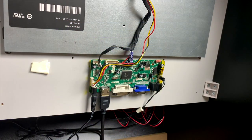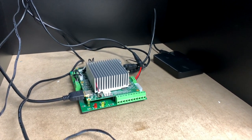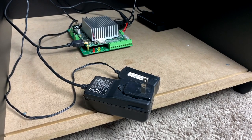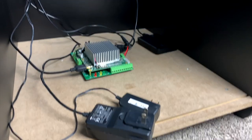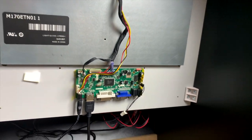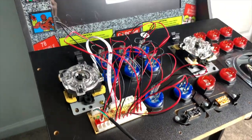For this, I'm using the same old HDMI LCD converter that you can get on eBay or Amazon. Plus, in the bottom here, I have my Atomic Pi along with a 4TB drive to hold all of my ROMs. Like I mentioned, the operating system I'm using is Ubuntu 18.04, but 18.10 will work, and I have RetroPie installed so I can run some of the higher-end MAME games on this unit. It's got a quad-core Intel Atom X5Z8350, 2GB of RAM, and 16GB of built-in storage. You could run Windows on here from an external drive or pretty much any variant of Linux. I'm using the stock speaker that came with the Arcade1Up, and it's wired into the LCD controller board.